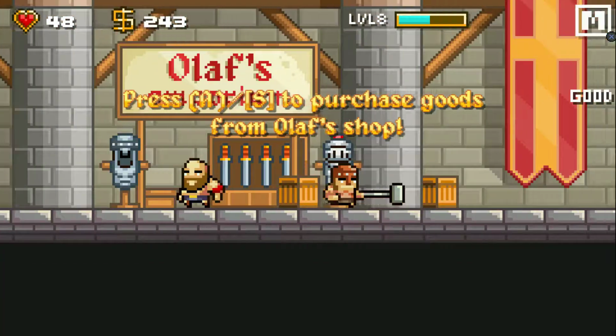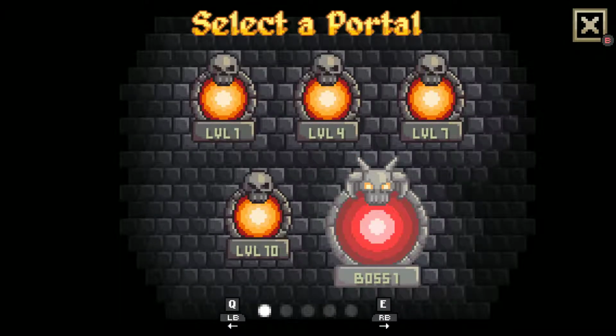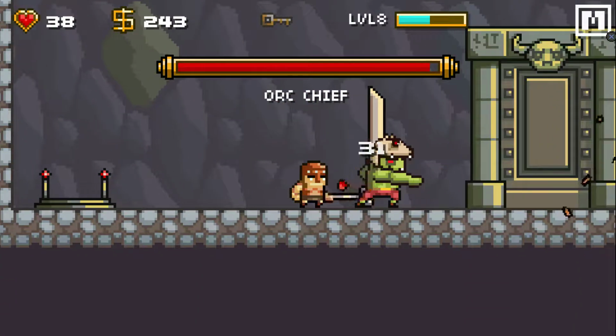Well, I don't know, I want to try this boss again. At least we can say that we've made our way through a boss level, right? Yeah. Bosses there. Alright, well, let's... why does he have to hit so hard?